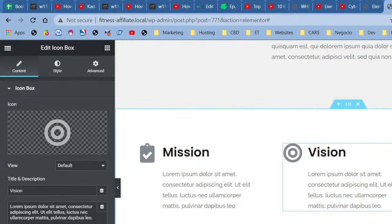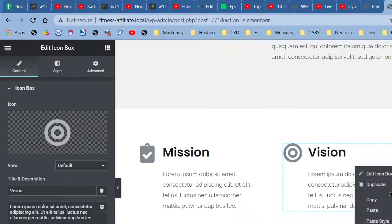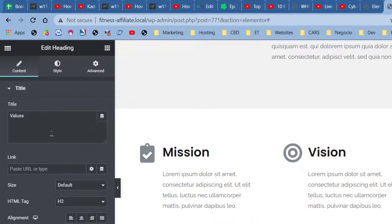Our vision, our mission, and our values. Now, I'm not going to use the same thing for our values. But our values are going to be the things we stand for. And that's not something that's normally there, but actually, I'm going to say code of conduct. Fitness laws. I do not know what's happening at all, guys. Yeah, fitness laws. Right, so that's the fitness laws.